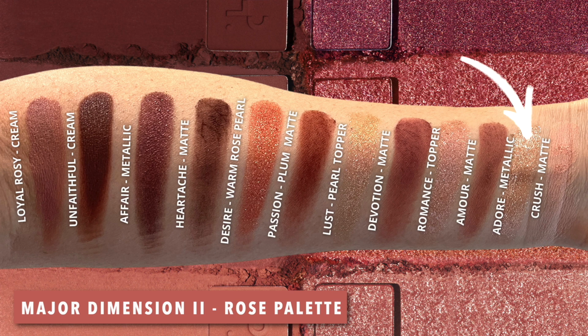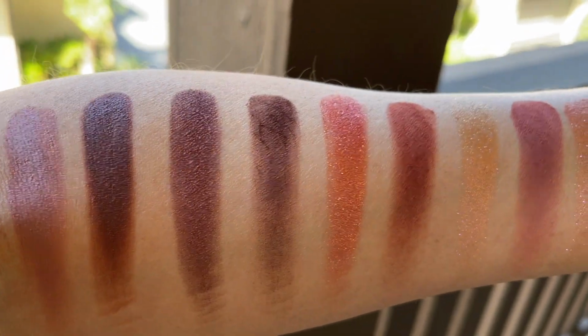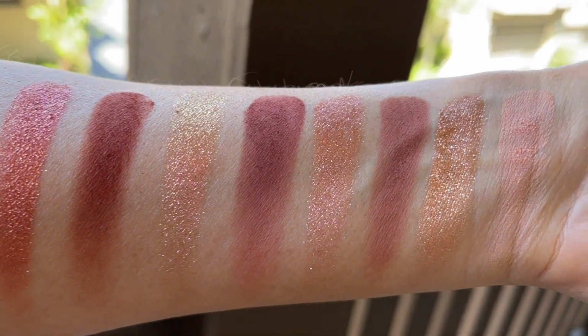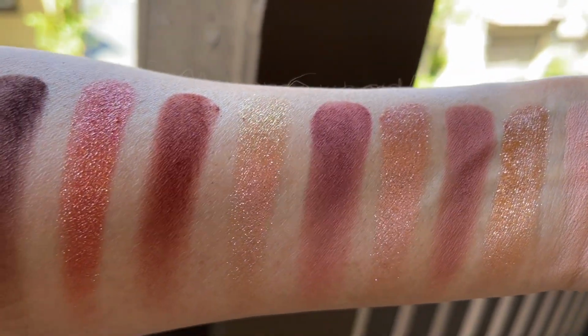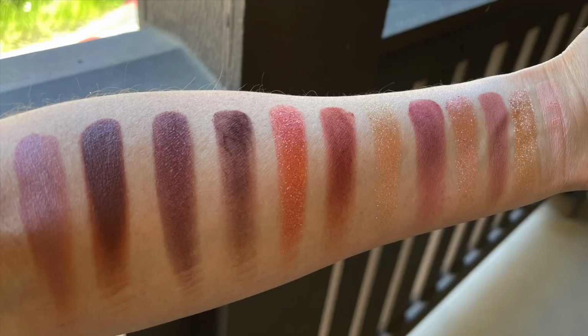And then the other one is Adore. Then under that is Crush, and I actually think that is one of his richest mattes in the palette. That one actually swatched probably the best out of all the mattes, and that's one of the lighter shades. It's gonna be a perfect shade. Beautiful, absolutely beautiful. You guys, I have to say, this palette is stunning. It really is. Even though the color story on the other one is more like everyday beautiful shades that I would gravitate towards, I do think that rose tone shades look beautiful on all eyes.